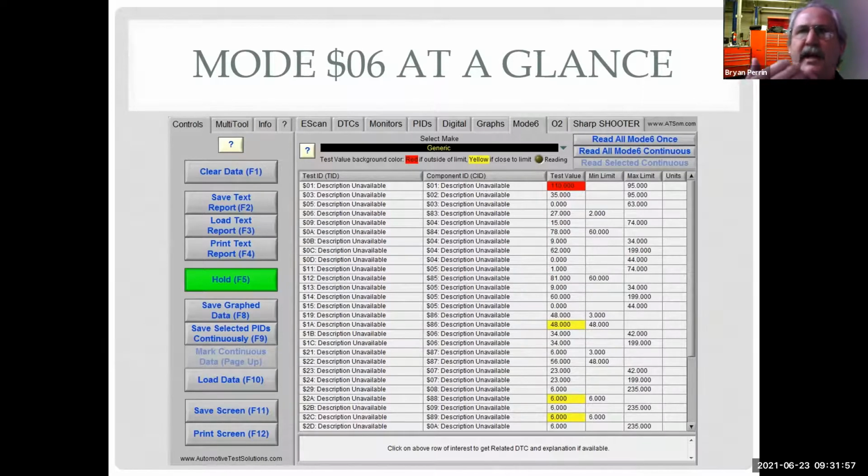I'm going to be looking at it one piece at a time. It's going to take me a while to look at it. But there are inexpensive tools out there that do support mode 6. I spent the money on this tool because in the shop, time is money. So if instead of spending 20 minutes looking at all this, I can look at it in a minute, that makes sense. That justifies the tool in the shop.